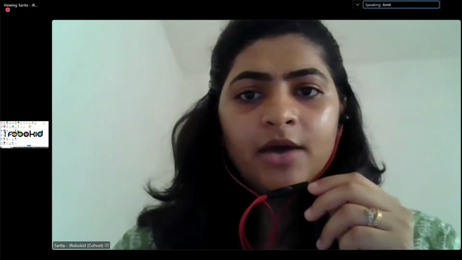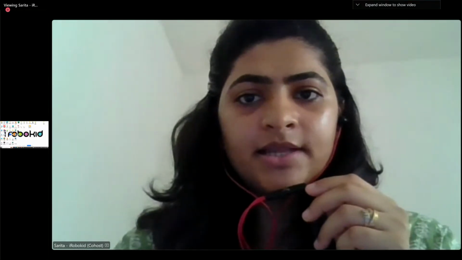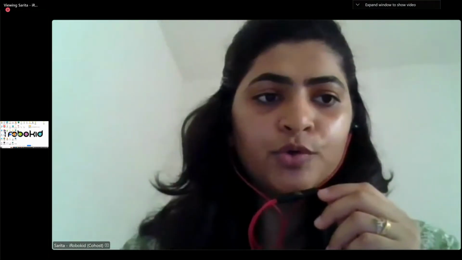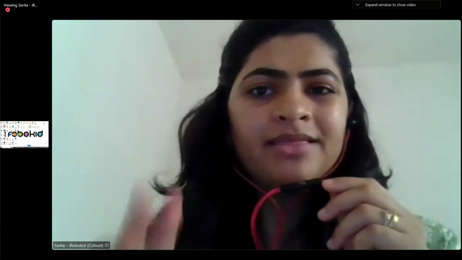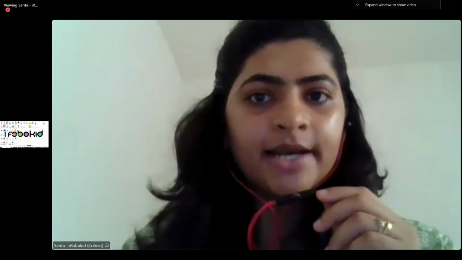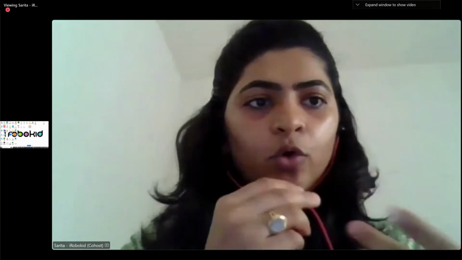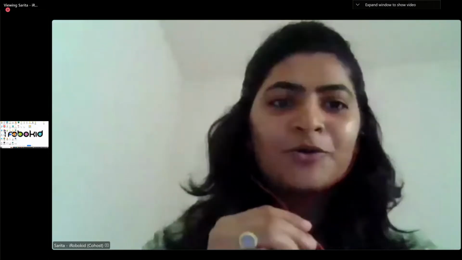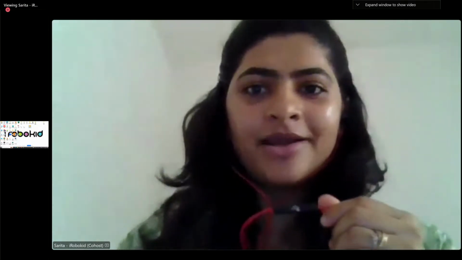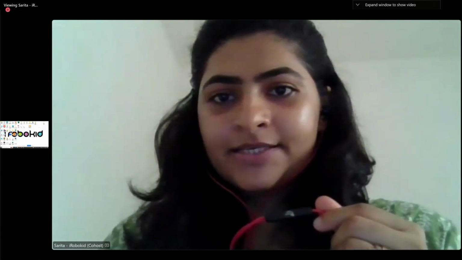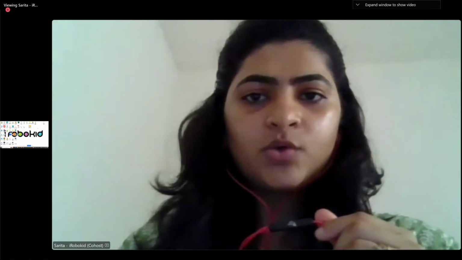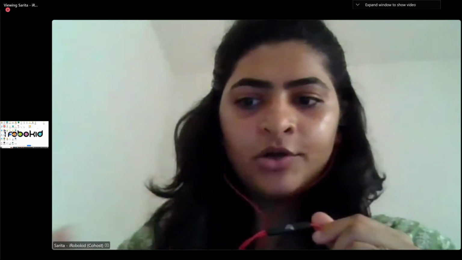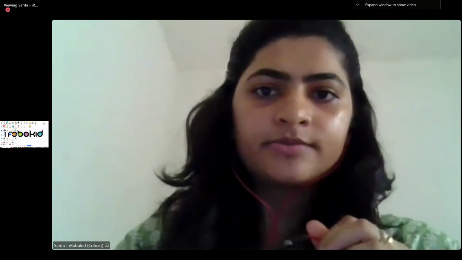Okay, see children, now this is the layout. You can see this is the icon of the software which you are going to use. It is called Scratch, and 3 is the version of that software. That is the latest version. You have to double click on it and open it. I'm sure every child knows how to open the application. We are very smart, right? See, it is loading as it opens, and I'll show the layout and how it looks. It is very simple to learn.